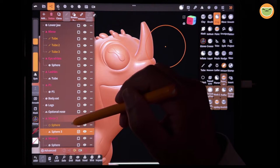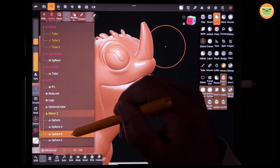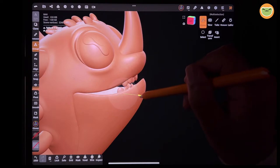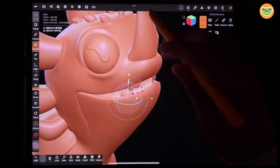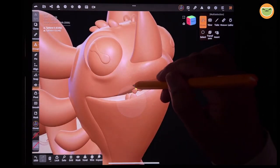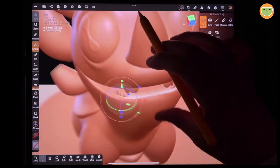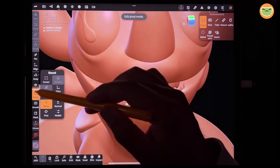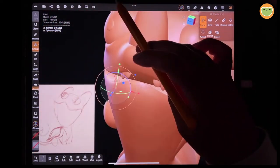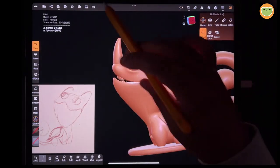Maybe just validate these. Clone both of them. Move them down. And maybe even just leave them like that. I need to make sure that, let's do center pivot. I want it to be on the outer lining of the mouth. Okay, that's good. Kind of like that. I mean, I can always change it later.